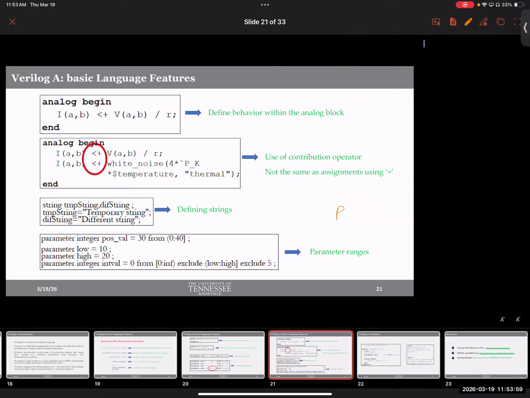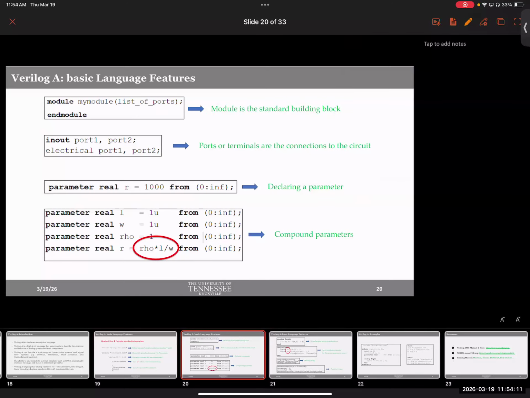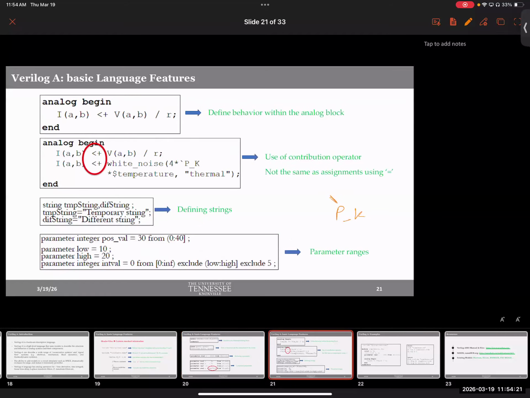It's a parameter underscore K, and this tilde is part of how you use those predefined parameters. It is included in the constants.vams. Does that make sense? There is a list. You don't have to memorize this. You can just look up from the list what parameters are available. It's more than you ever need, but you can use it automatically.